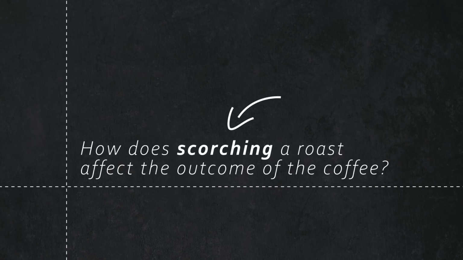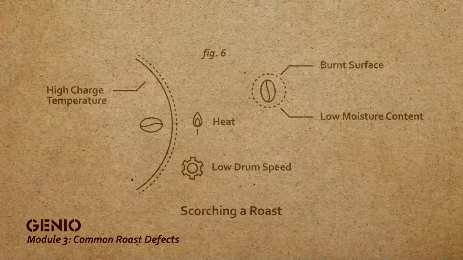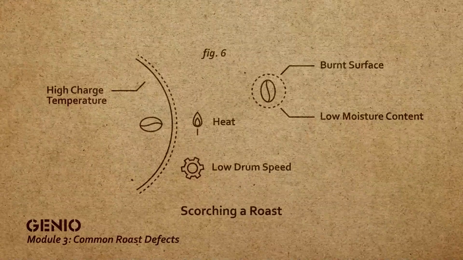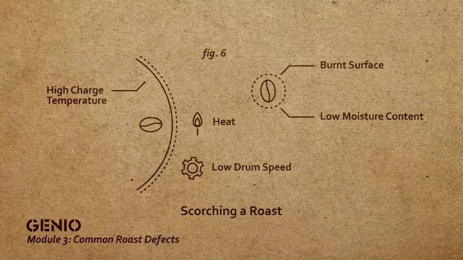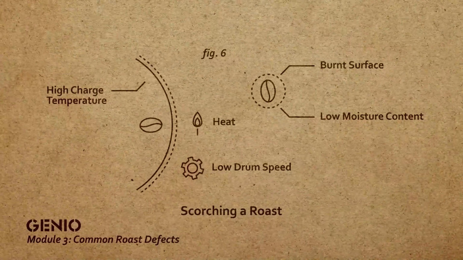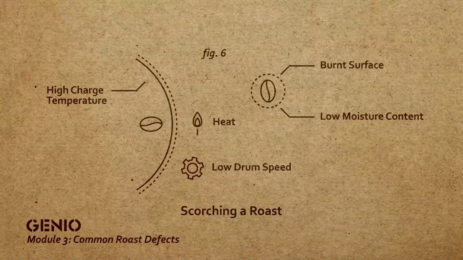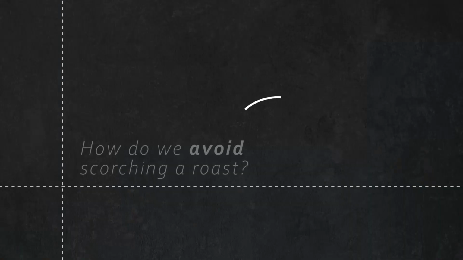Scorching is related a lot to your charge temperature. If you're charging a bean too high and you possibly have a drum speed that is too low, the contact time and the heat that's coming onto the drum will actually scorch the surface, the flat surfaces of the bean. This can also happen towards the end of the roast if you're not tapering your gas down and increasing your airflow. You'll get scorching towards the end of the roast and you'll end up with a more brittle, undesirable, ashy taste in your coffee.